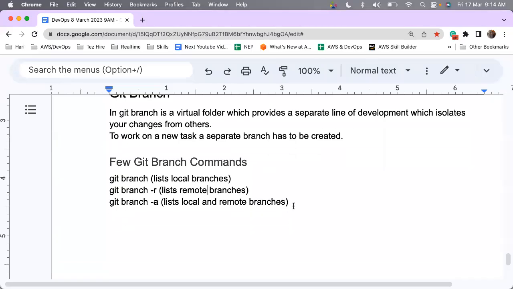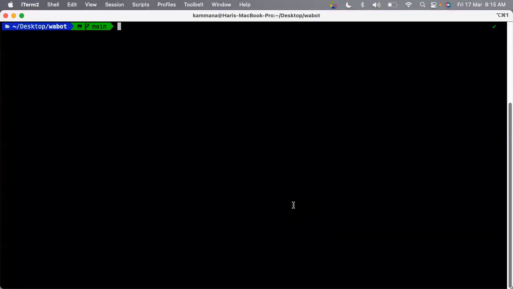Okay. So let's see how to create a branch. See this. For example, I am assigned a task. And see what I do, please. Very important. If I'm assigned a task, the first thing I should do is take the latest code. What I have in my local is my local change, but remote may have new changes.